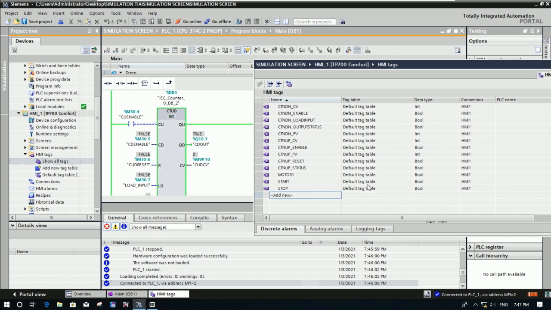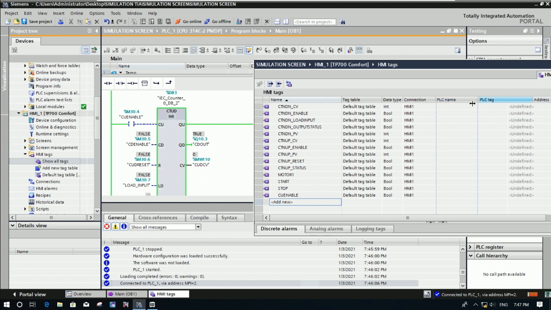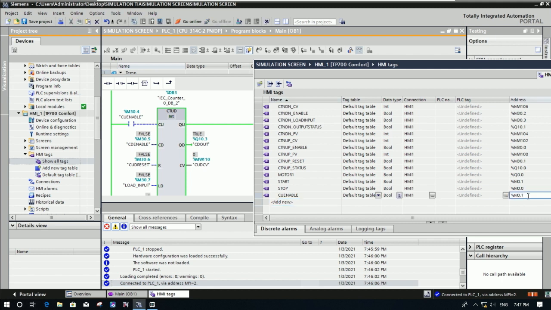Example, here is the counter up enable, so C up enable, and start from M. Okay, M30.3, sorry, 30.4.